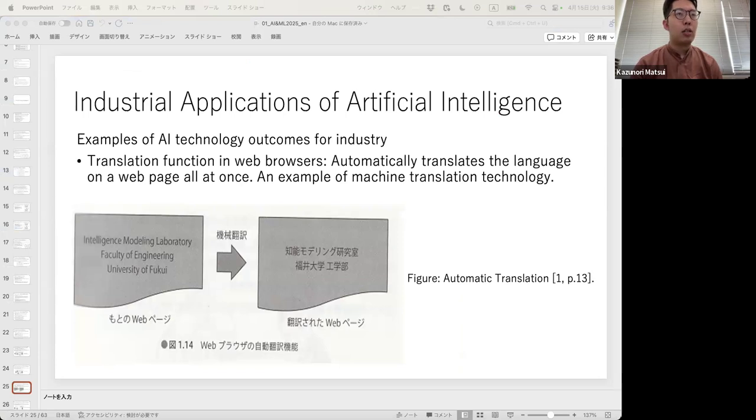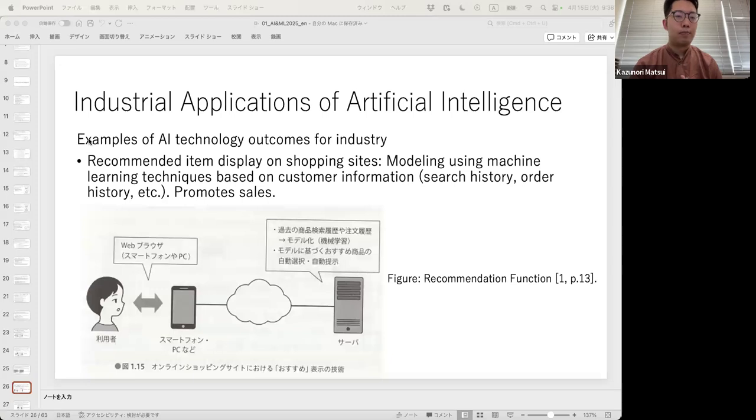Also, when looking at products on shopping sites like Rakuten or Amazon, you might see recommendations like, how about these products? Such recommended displays are modeled using machine learning technologies based on customer information like search history and other history.